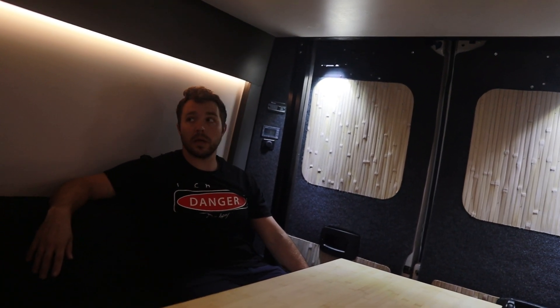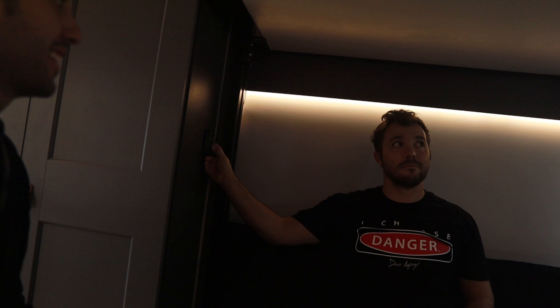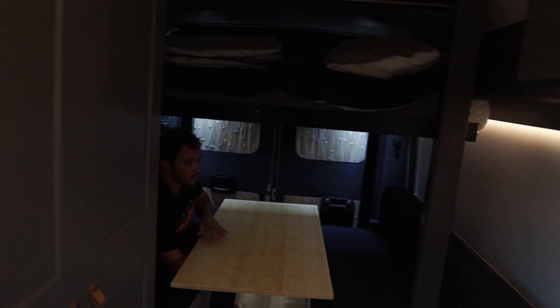Where's the switch? For the bed, it's just on the wall here — just a little Happy Jack switch right there. Let's put it down and see how it looks in bed mode. The switch is super sensitive — you just control it by a switch, it's not going to move unless you press it. It feels very open in here; you fit a lot of stuff in a very efficient way. In my last van I really didn't like how claustrophobic I felt — it was basically one giant hallway. I really wanted more open space.